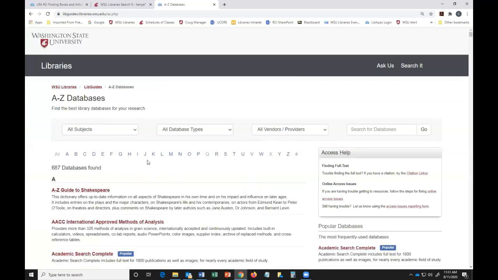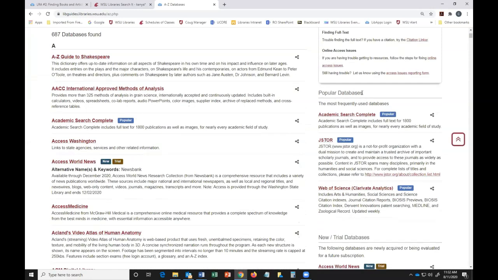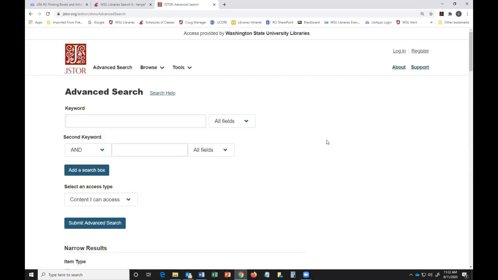And I can either go to the J's, as you can see here in the alphabetic list, or I can search for JSTOR by typing it into this search bar. And as it so happens, JSTOR is one of our most popular databases, so there's just a link to it right on this home interface page. However you get there, you want to get to JSTOR, and our subscription interface looks like this.